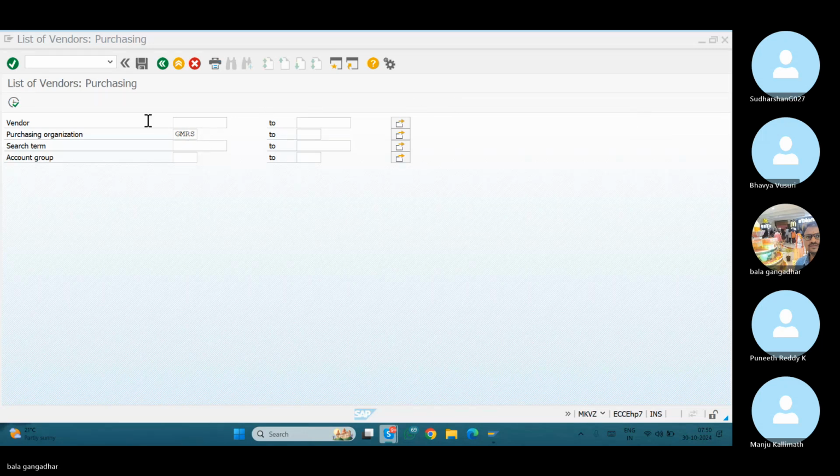GMRS. Click on execute. Means purchasing organization wise, I am going to execute. Now it should show 3 vendors.